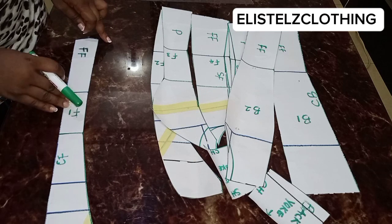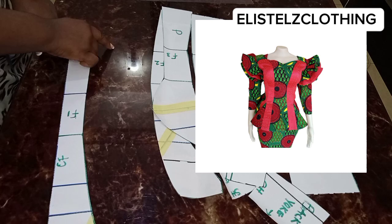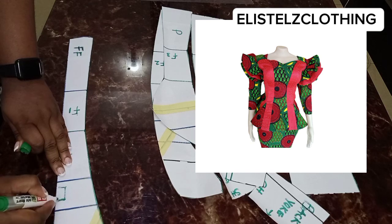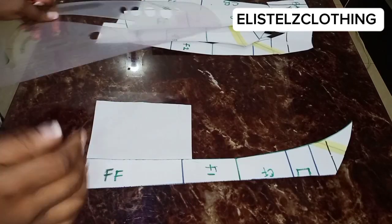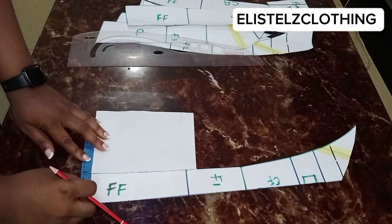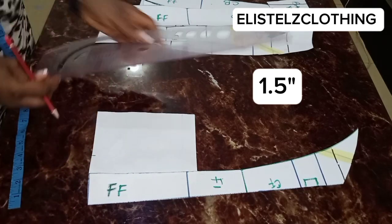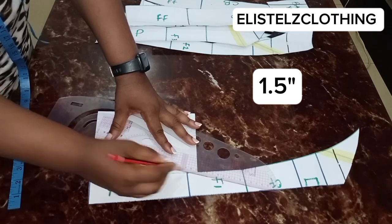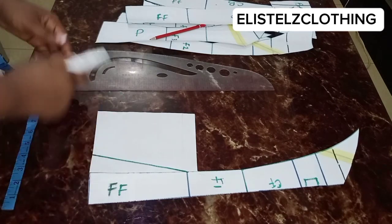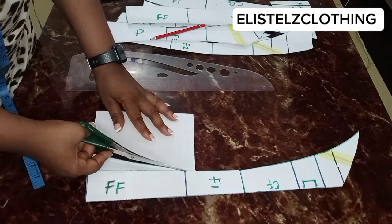Now we're not leaving it this way as well. So for the F1, which is the center front, I'll go ahead and attach another pattern paper by the side, because we will need to extend it from the waistline outward. So I'll be cutting the center front on fold. Now I've gone ahead to attach the plain pattern paper. So from the hemline, I will come outward by 1.5 inches, and I'll draw a straight line from the waist to touch that 1.5 inches that I just marked. And here we have it. So I'll proceed to cut off the excess paper around this.